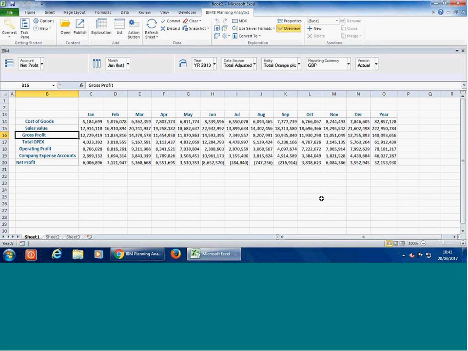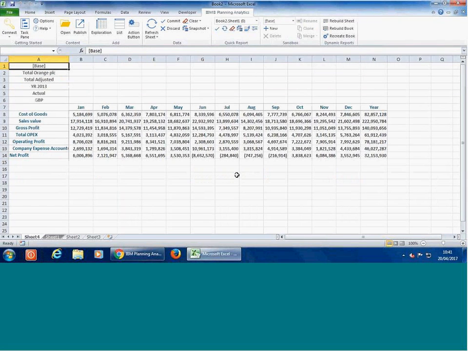What this is not designed to do is create your standard report types. So what we'll do now is create a quick report. We just convert this existing view. We've got the orientation right. We're going to convert this to a quick report.